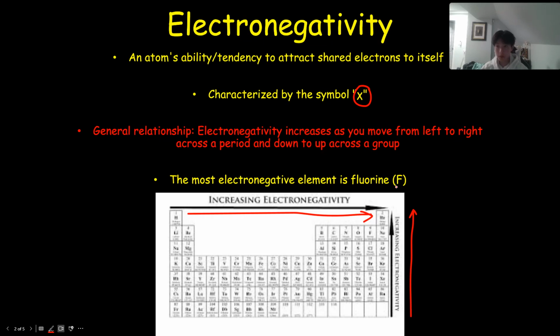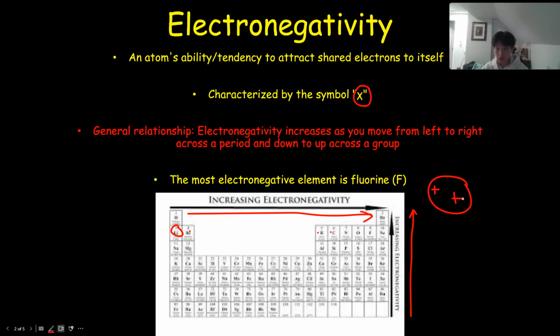Now, allow me to explain. When you go from left to right across a period, your proton count will also increase. So lithium has 3 protons, beryllium has 4 protons, boron has 5 protons, carbon has 6, and so on and so forth. So left to right, you're increasing in your proton count. This means that you have an increased positive charge within your nucleus, and this also exhibits a greater nuclear charge within that atom.